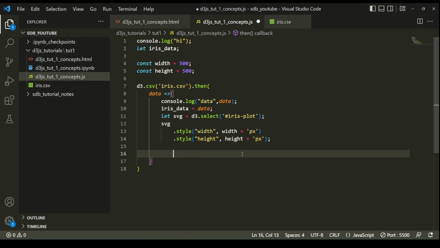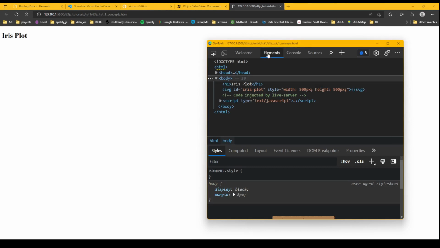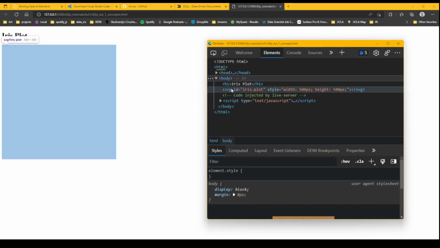Before we go any further, let's check that it actually worked. Go back to the browser, click the Elements tab, and here you can see the SVG. It is in fact a square, 500 by 500. So that's the space we'll be working in. So that's good.